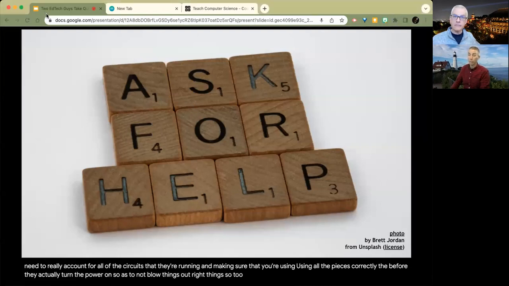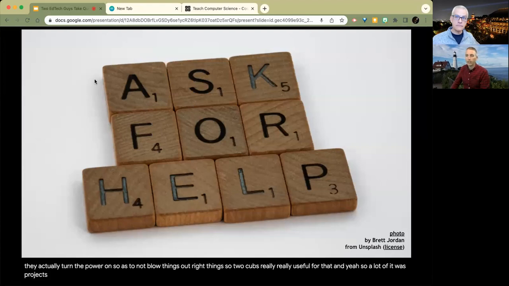So Tinkercad was really useful for that. A lot of it was projects designed, one, for triaging those PCs, but also for building things that the kids just thought were fun and cool.